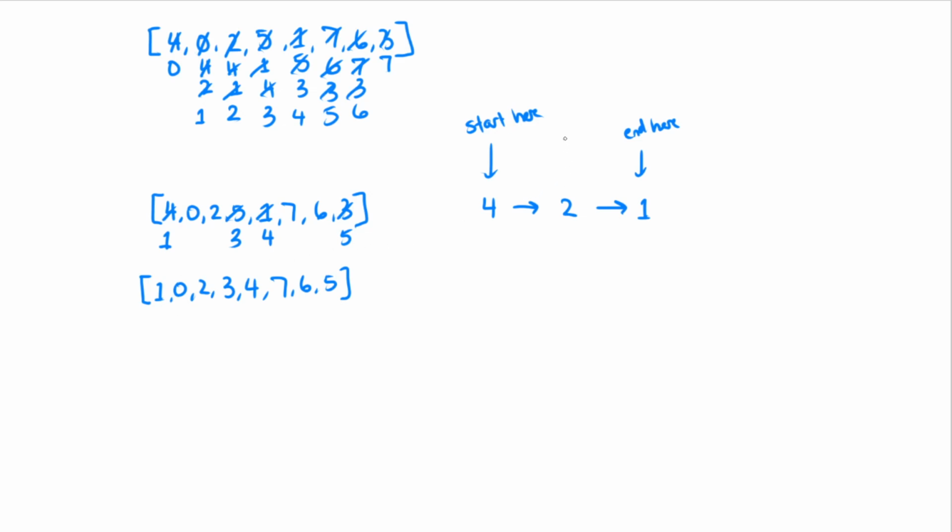Now let's move on to the next set of gaps. Gap of 2. So in order to be able to check with something to the left, we have to start at index 2. It's the smallest thing we can start at. So we start at 2. But let's actually look at the sublist real quick. We're doing 1, 2, 4, 6. So it actually looks like this. It's 1, 2, 4, 6.